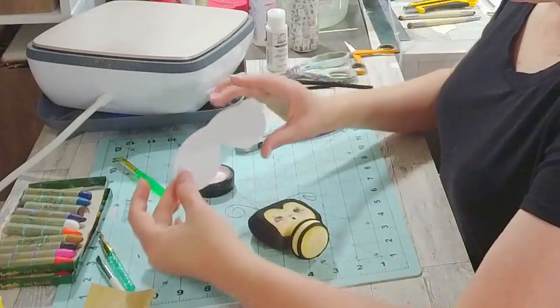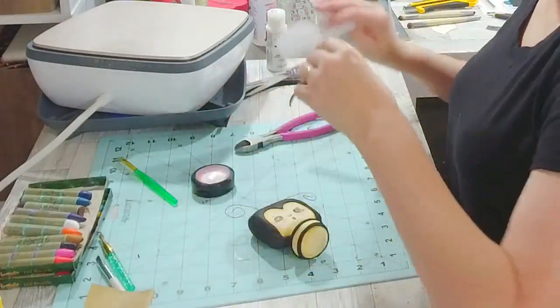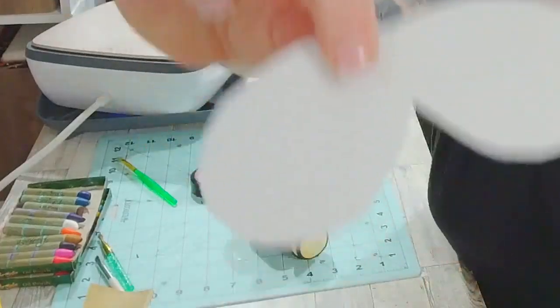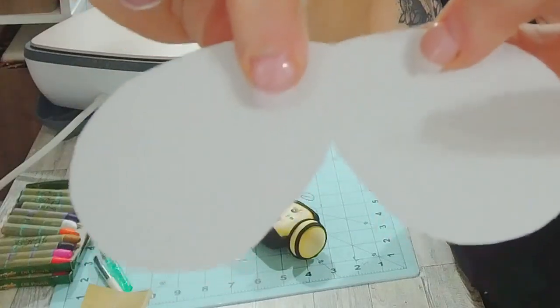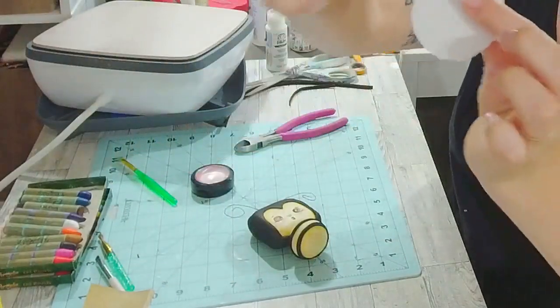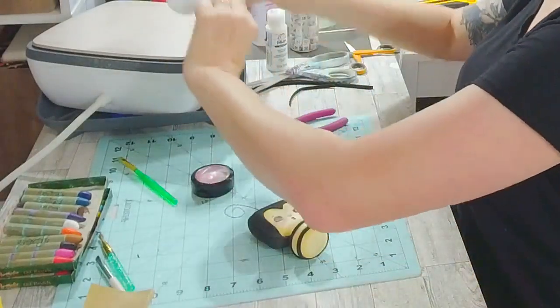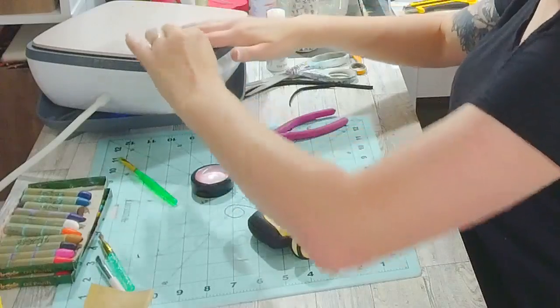All right, now I'm going to grab my wings. This is the template from the wings. And then I'm just going to lay this on here. I don't know if you can see this or not. Let's see. There we go. There's a little hole in this one. So I'm actually going to use this side on the outside. I'm going to lay it face down, the side that has the hole in it.